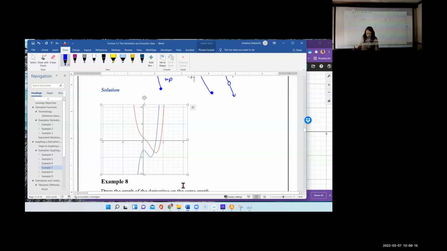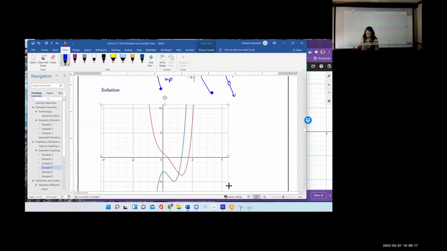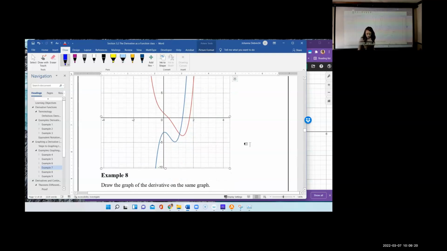All right, so let's take a look at this graph so I can draw on it. There's a curvature change right here, and that corresponds to that maximum spot in the graph of the derivative, which is blue. And then it's curved down for a tiny little bit, and then it curves up again right here. All right, so it's curved up again. And wherever it changes the curvature again, which is right about here, we have a minimum again, which is right here. All right. Okay. And then where does the derivative cross the x-axis?